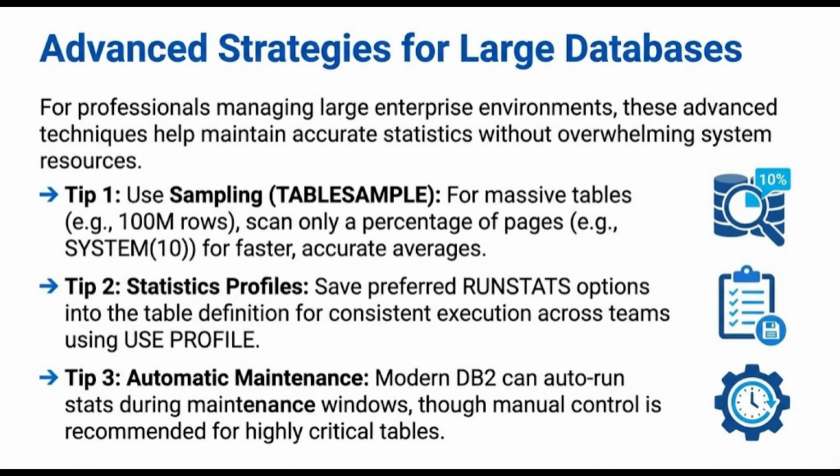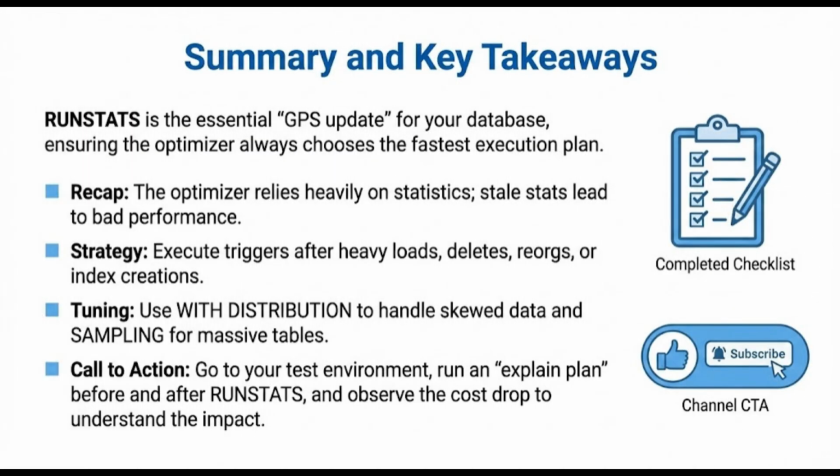Let's quickly recap what we've learned today. RunStats is the GPS update for your database. The optimizer relies on these statistics to choose the fastest execution plan. You should run it after heavy data loads, deletes, reorgs, or index creations. Use options like with distribution to handle skewed data, but use sampling if your tables are massive.